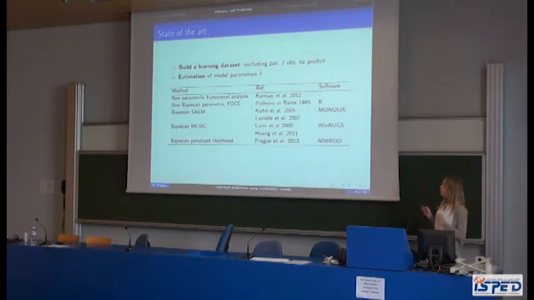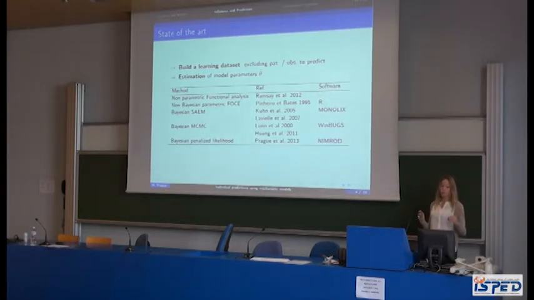So first of all, we want to do estimation, but our final aim is to do prediction. So I must insist on the fact that we must build a learning data set and exclude all the patients, and at least the observations, that we want to predict. So it's quite intuitive, but we must do that in the estimation step. Afterwards, we can use estimation techniques, so that's not the point today, but there are some techniques which are based on non-parametric analysis, but there is no real software to do that in routine.